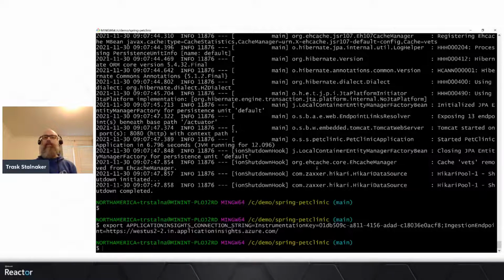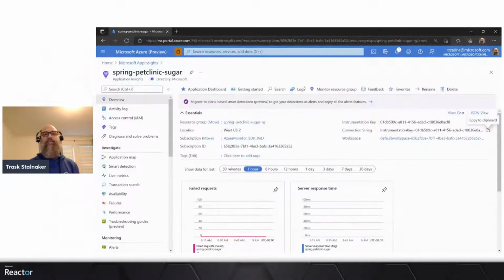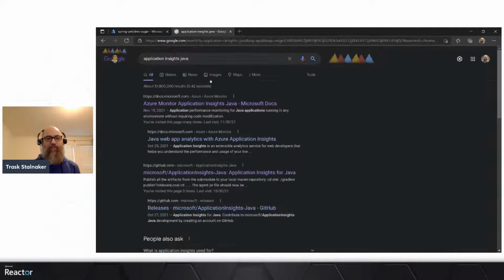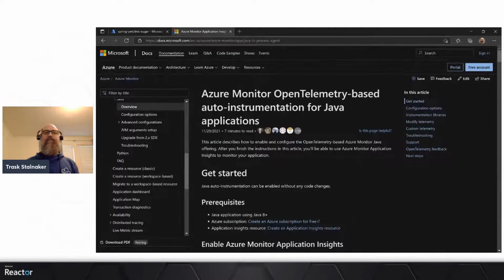We can also set up a JSON configuration file that contains this. There's a lot of other options that you can add in the JSON configuration file. For example, there's custom JMX metrics that you want to capture, dial in sampling rates, a lot of other features, all in the Application Insights documentation here. I will dump a link to this into chat later.